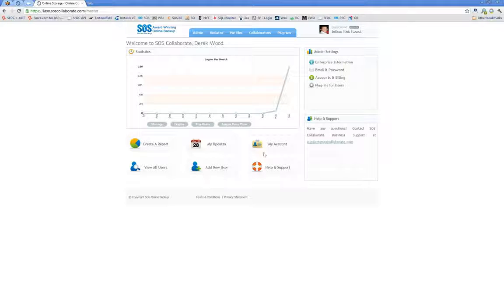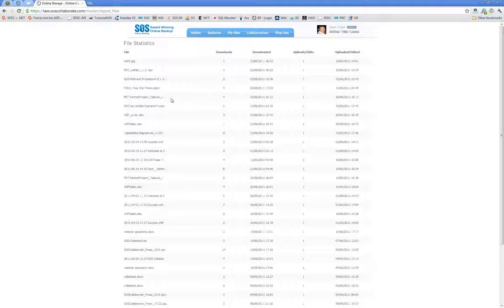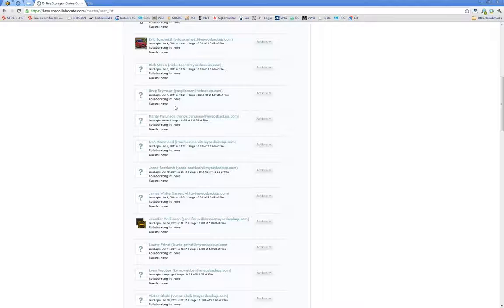And then I've got exposure to a lot of different admin functionality. I'm not going to get through all of it today, but for example, there's a report builder so that you can design custom reports over custom time periods for different things. File statistics, so you can actually see what's going on with the downloads and uploads for every single file in the system. User statistics, similarly. And then let's actually get to users. So listing users, you can see here, these are all the users I've got in this Collaborate instance. So you would look at this, and this would be all your customers.